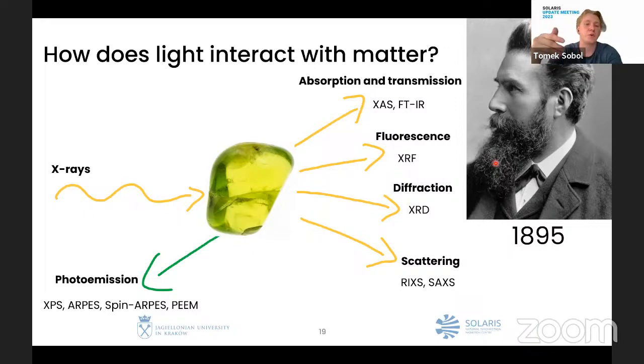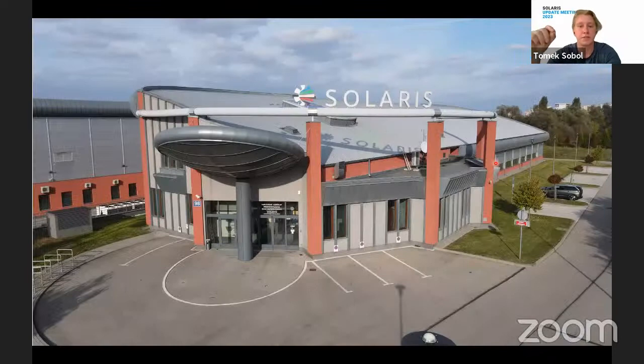One question now is whether there is a place where we have an excellent source of X-rays, excellent source of light, and also the availability of measuring the effects of how X-rays interact with my sample. We have such places around the world, scientific facilities called synchrotrons. One such facility is the National Synchrotron Radiation Centre SOLARIS in Krakow.